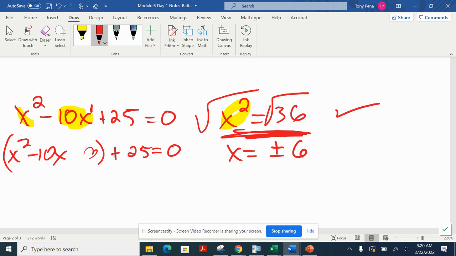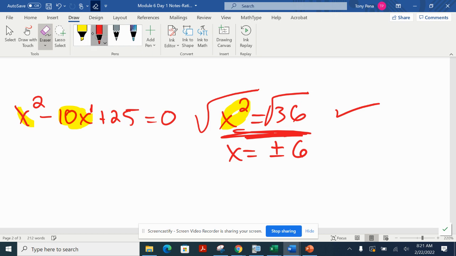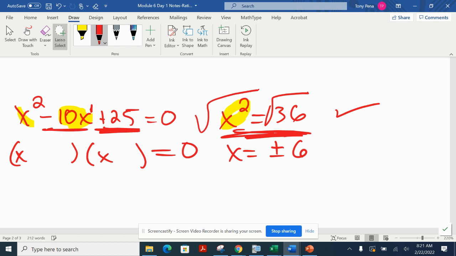That was probably the one of all the ones we did that people liked the least. All right, the method that was best for these, remember how we would factor? If at all possible, we always said factoring was the easiest. So we would look for the numbers that multiply to be 25, but add up to be a negative 10. And those would have been, in this case, x minus 5, x minus 5. They multiply to give us this. You add them, they're going to give you this.